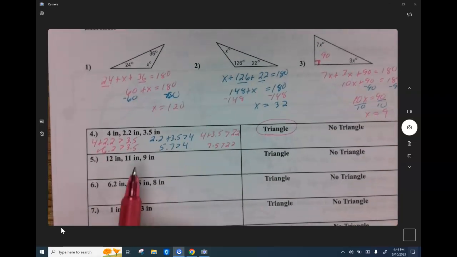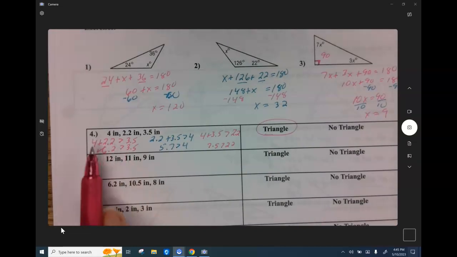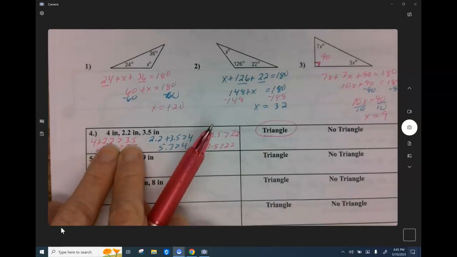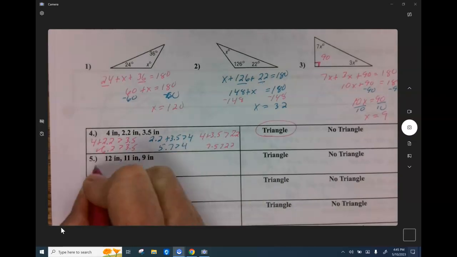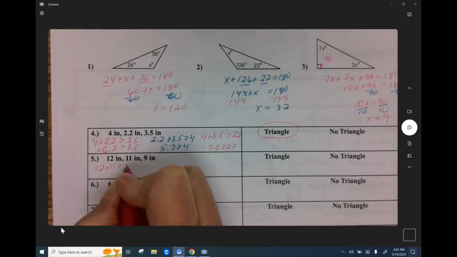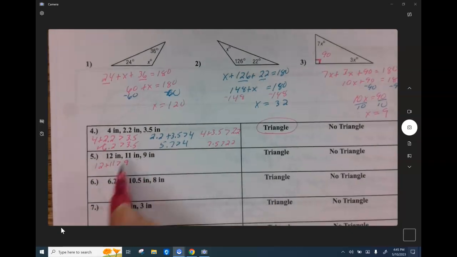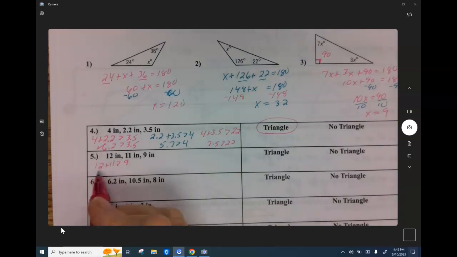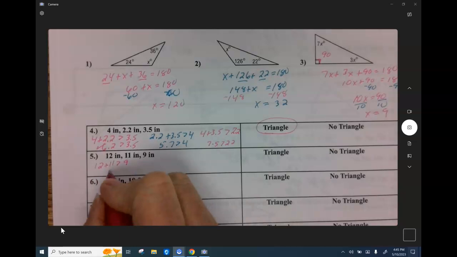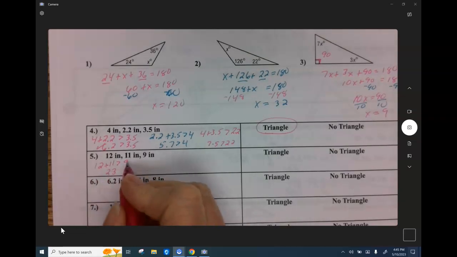Okay. And take the time to write this out. I know you can just do it on your calculator, but even if you don't want to do this bottom one, at least do this top one so that you can see what's going on. So what I'm saying is go 12 plus 11, is that greater than 9? If you don't want to write the next number, that's fine. Or what I a lot of times do is I write this and then I go, I'm going to add the 12 and the 11. I don't need to write the 9 down again. Is 23 greater than 9?